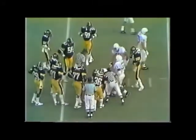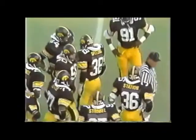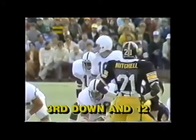They have to throw more short passes, Stan. You know what you're doing there. They're relying a little too much on the run. You've got to have that balance. You've got to throw those short passes. There we go, trying to find some daylight. Actually, the defensive line of Iowa stood up the offensive line of Penn State, and there's no place for that. Third and 11. Another possession down.